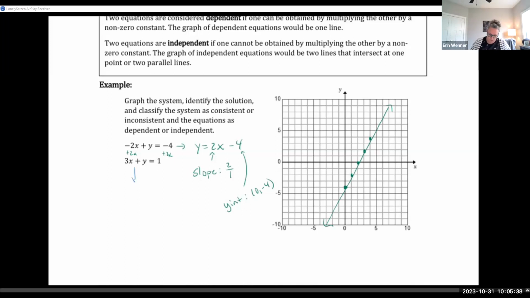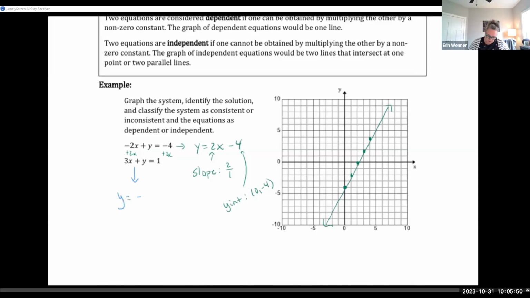I'm going to graph this one in blue, just so we have opposite colors. Again, I'm just going to isolate my y variable here by subtracting 3x from both sides. Isolating this allows me to put this equation in slope-intercept form. Again, how did I isolate that? I subtracted 3x from both sides. So in this new equation, what information do I have? Well, we know that the slope is the ratio of -3 over 1. The y-intercept is the point (0, 1). Again, I know it's +1 because it's y equals -3x plus 1.